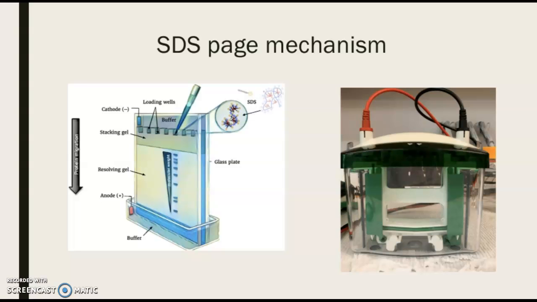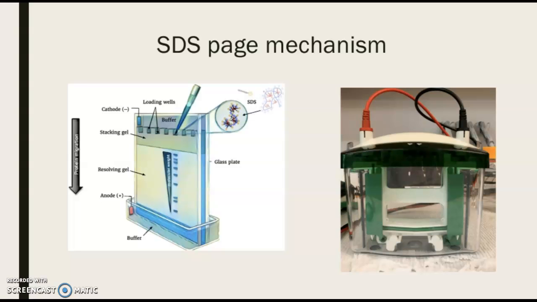So you'll load your samples, and you use a positively charged anode at the bottom and a negatively charged cathode at the top. Your protein will run from cathode to anode and will run by molecular weight. As the molecular weight is higher, it'll be closer to the top, and proteins with smaller molecular weight will be closer to the bottom. In our case, through the steps of purification, we would want to see one band, meaning we just have one protein in our fraction.